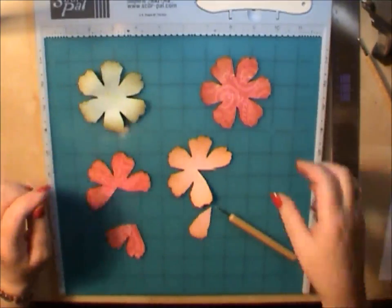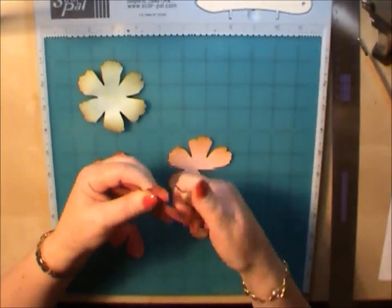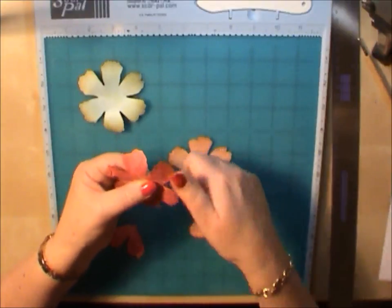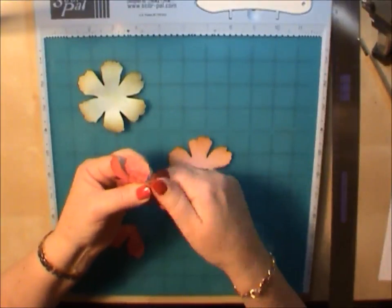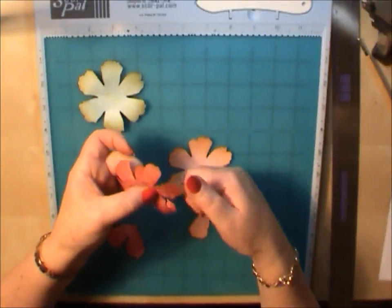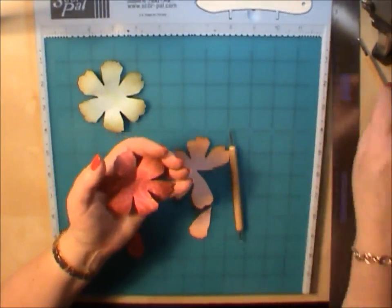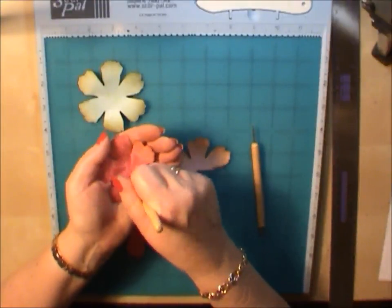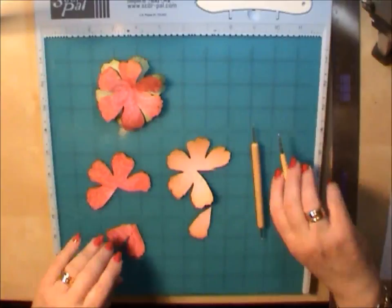Okay, so I'm going to then go ahead. I've done an extra flower here. Often you'd just do this with three, but I've done it with four for this. So I'm going to curl this one as well, just to make it look a bit more realistic. Okay, and you can just push it down, or if I get my big embossing tool, just go on the middle with the palm of my hand, just to make that look round like that.